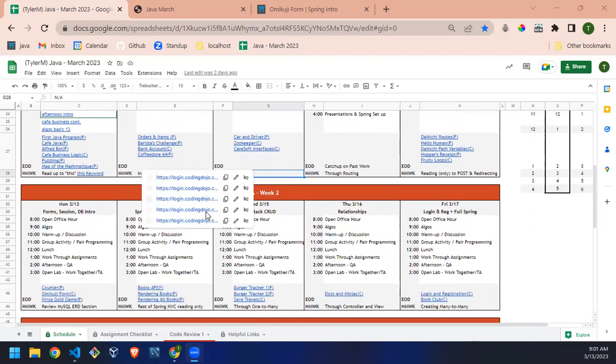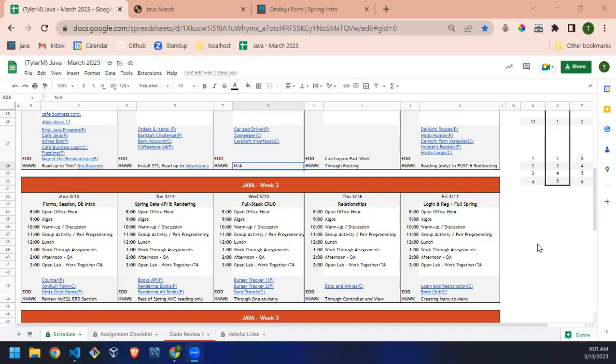All right, so today is day 6 of the Java stack, Monday, week 2. This is the morning session. We are going to be getting into the CRUD this week. Basically the Python students are doing the exact same thing we're doing, except they're doing it in Python. So today we're going to talk about session and forms.